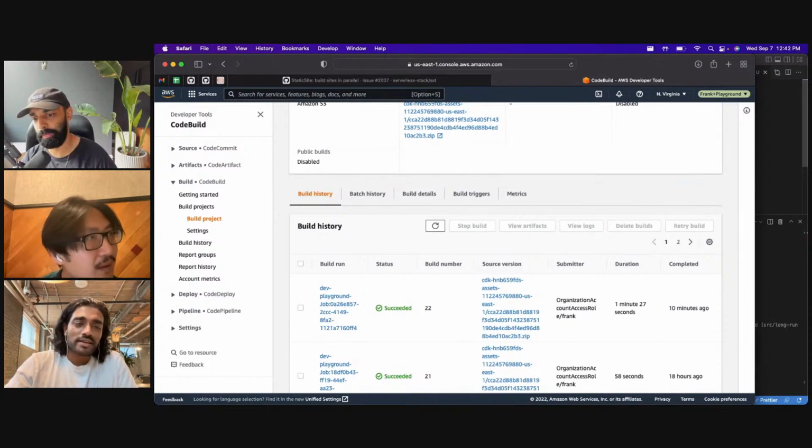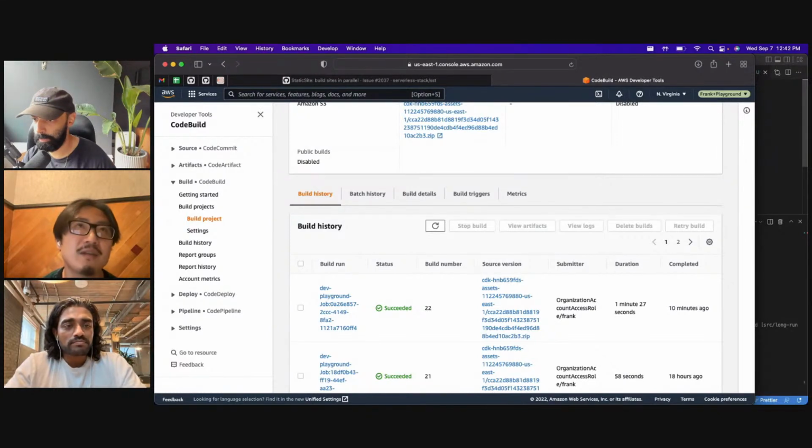I guess the cost is the other question. How does it compare, Frank? Like cost wise with this versus, let's say, an Express Step Functions workflow or something? You cannot use a Step Functions Express workflow because that times out in 15 minutes.